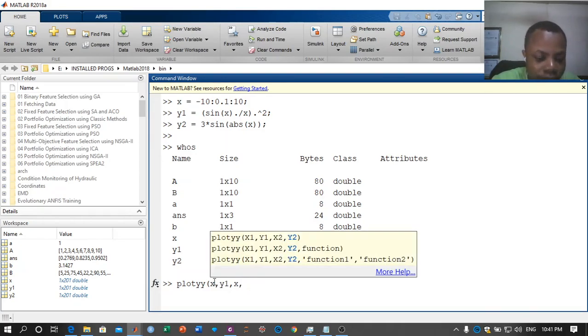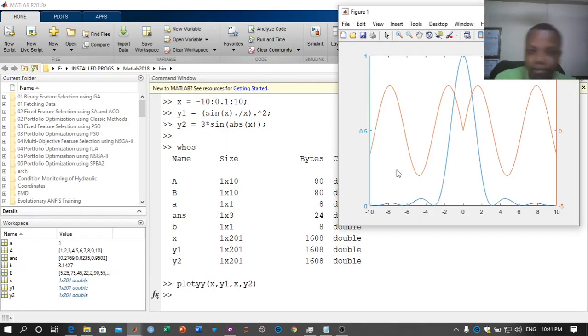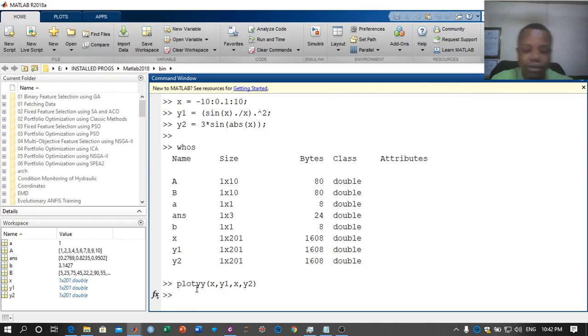Don't forget your commas. Once I hit enter, this is going to plot our plots for us, and as you can see, we have it beautifully done in here.